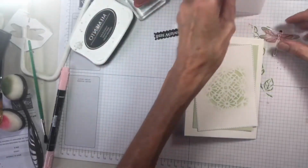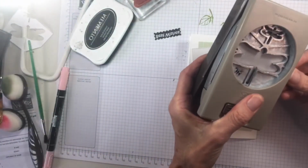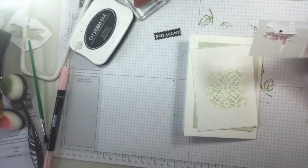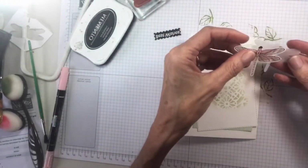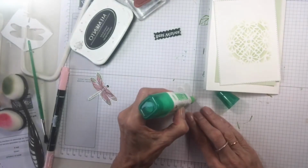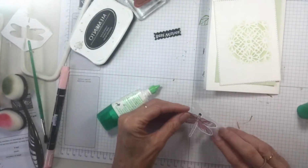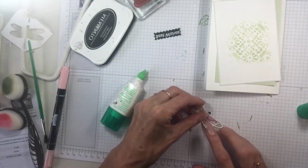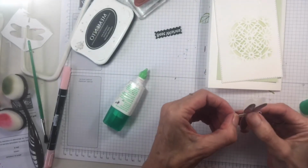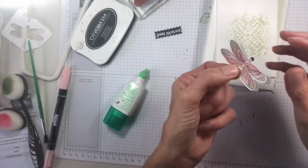And now I also, it's hard to tell on this card, but I've actually put a dragonfly punched in vellum. So just grab that. It just adds a little extra dimension to your card, a little bit more texture. So you can use your Tombow to glue that together. I'll just run some down his body and stick the two together. Don't stick the wings together because you want them to lift up. All right. So can you see that extra layer? Just adds that softness.